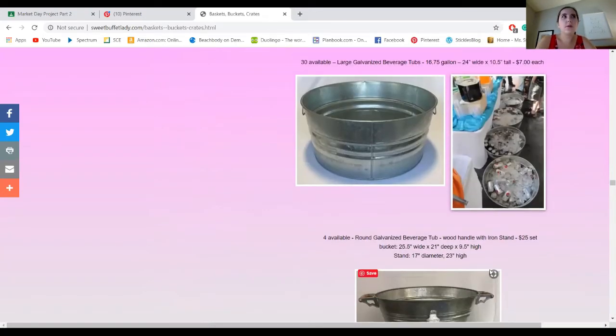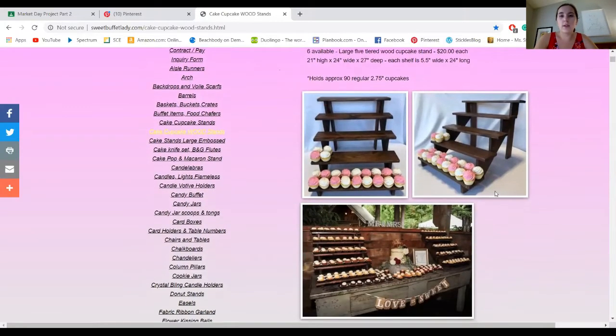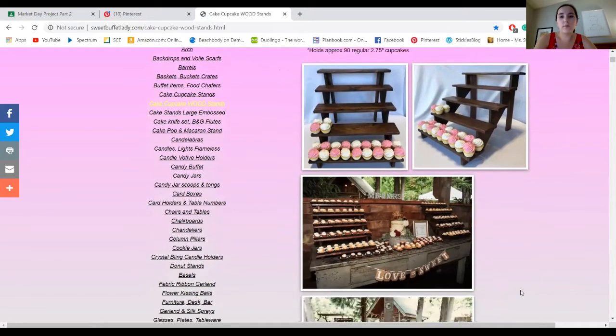Now, the reason I'm showing you our rentals is because I feel like it gives you a good idea of the theme that we're going with, kind of the rustic vibe. So, for instance, we're going to rent these large galvanized buckets to go behind our bar to put our drinks in, so that kind of carries the theme. To also go with our rustic vibe, we're going to be getting one of these cupcake stands to put our guest cupcakes. Maximum, we're going to have about 100 guests, so this cupcake stand holds 90, and I'm also going to rent some smaller white crates to go next to it and hold some other cupcakes. That's even if we really need those, but they'll just have extra decor.